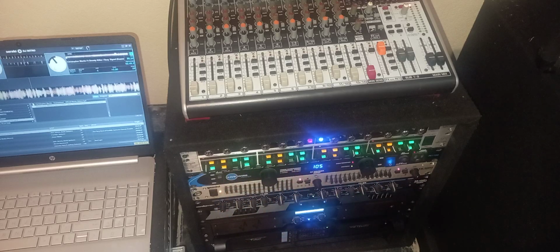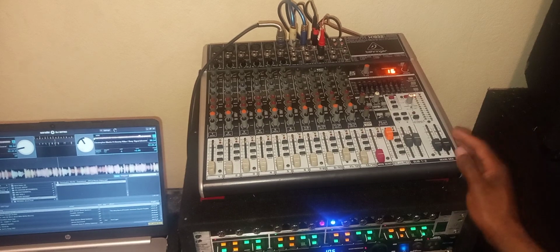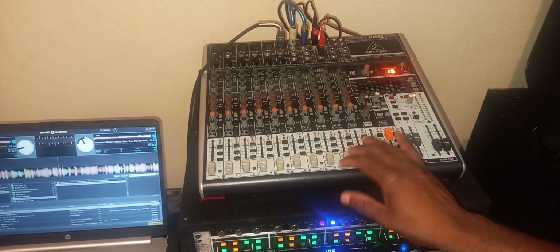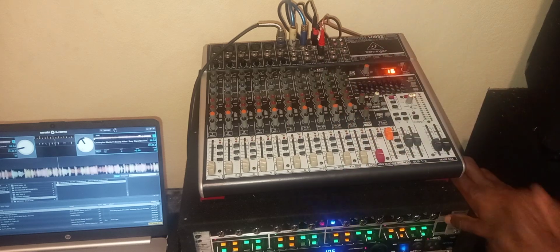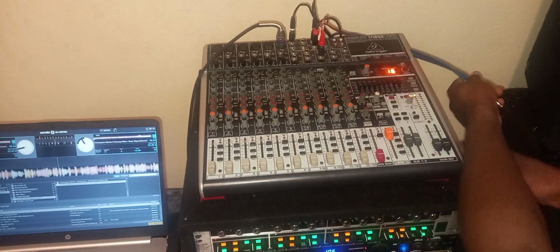So in terms of getting this unit up and running, as you can see, this is my Behringer mixer. I will be using the send and return. I will be using number 1 for this setup. All right, so let's go ahead and show you how I connect it. So let's remove these so you can actually see what's going on there.